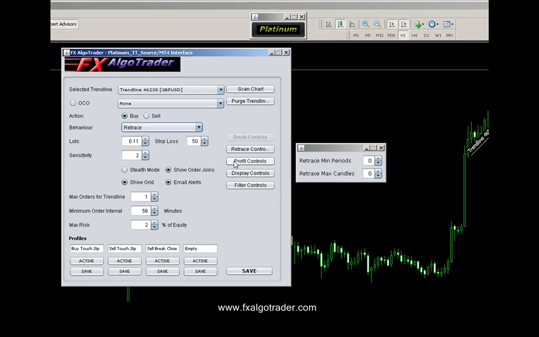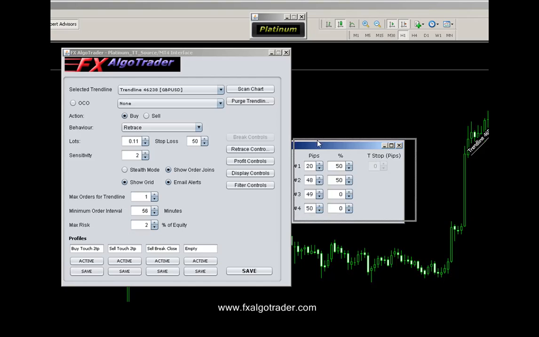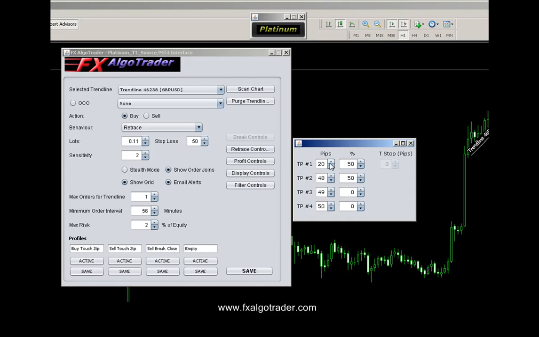We also have profit controls, obviously, where we can specify a tiered approach to scaling out, and we can scale out based upon a defined number of pips and percentages, and we can configure up to 4 take profit levels.